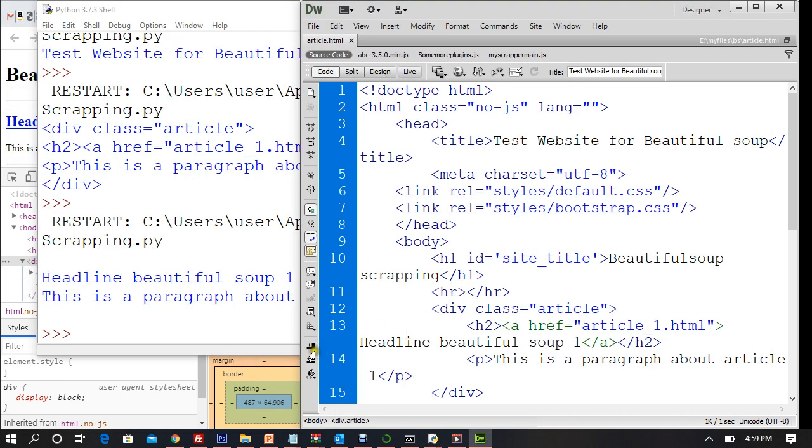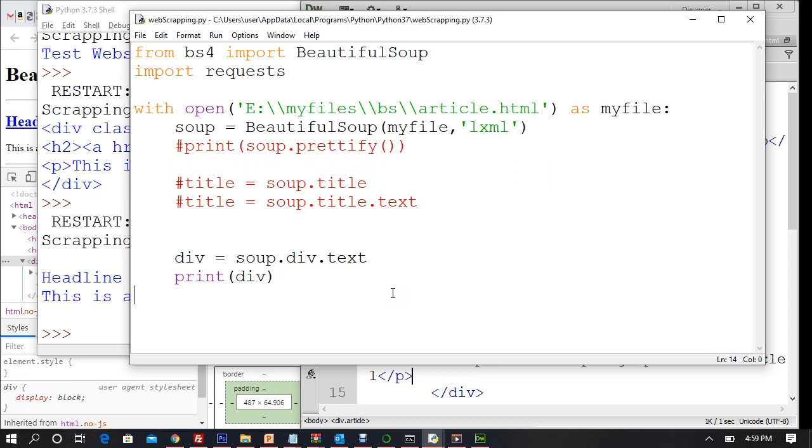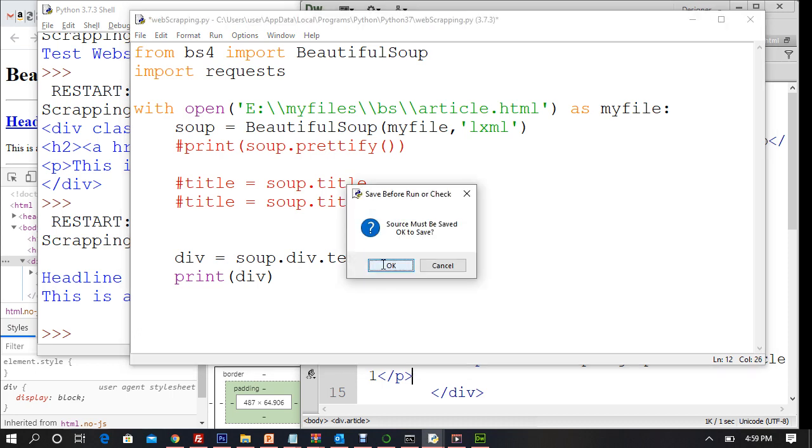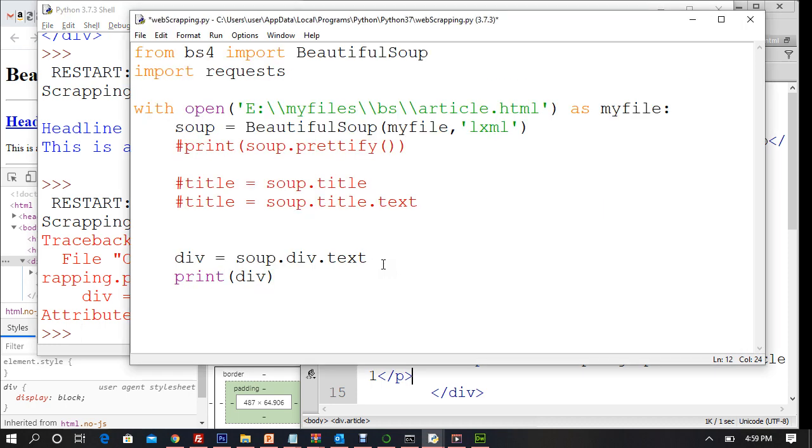I may go on and say many different things, let me write it down here. What else can we take out of the text? Let's say I want to find h1. If this div has h1, okay, now it does not have h1.